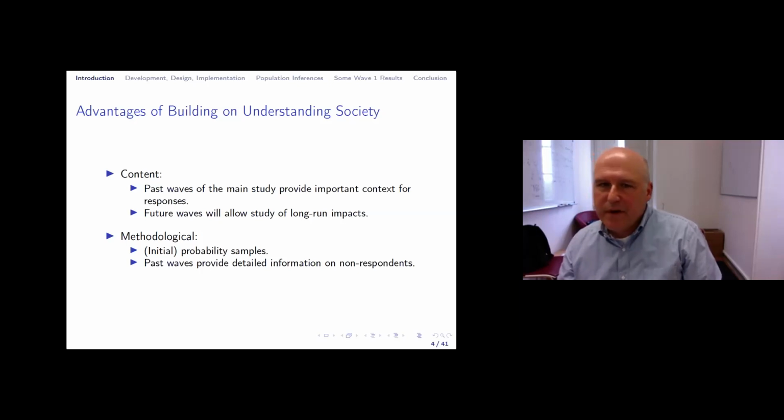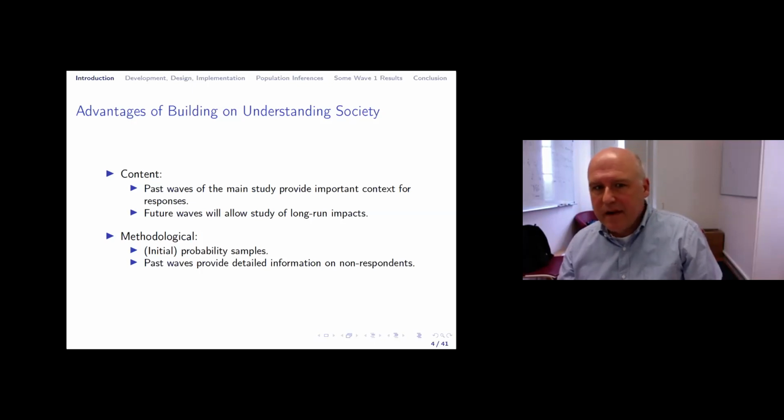So when we see a respondent in our web survey, we have up to 10 years of prior information about them, about their labor force attachment, about their saving behavior, about their health trajectory, and we can bring that kind of contextual information into the analysis, we and all the researchers who will use these data.